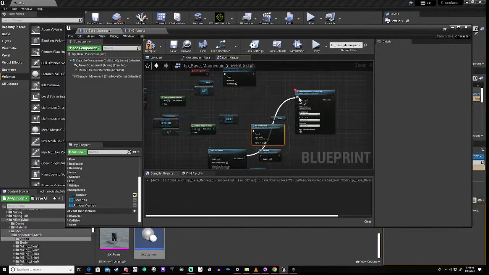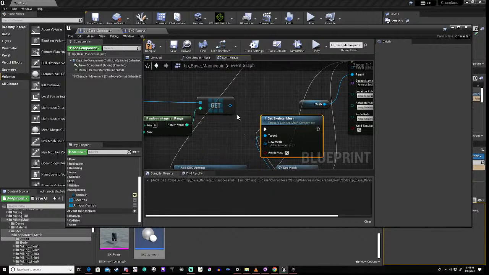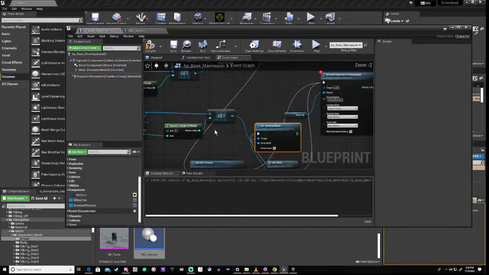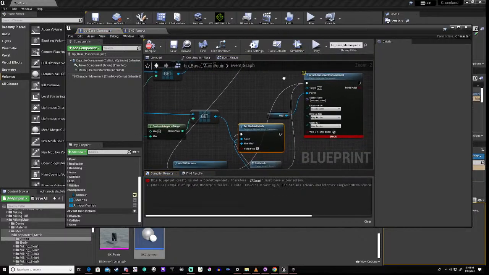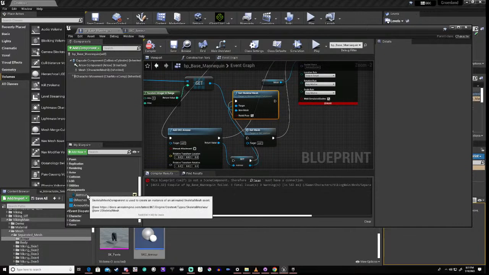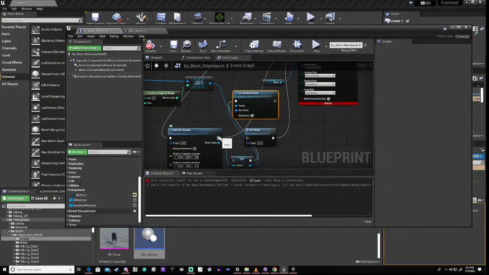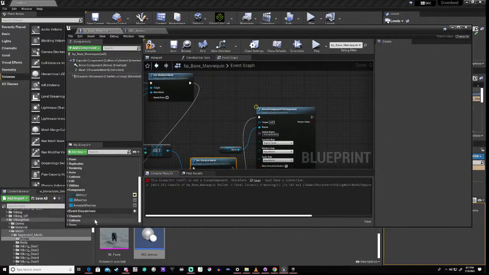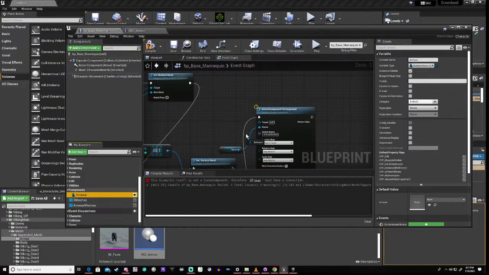We're going to do it here. And this is going to be the new mesh. And funnily enough, we're going to do that. And then this is going to go in here.